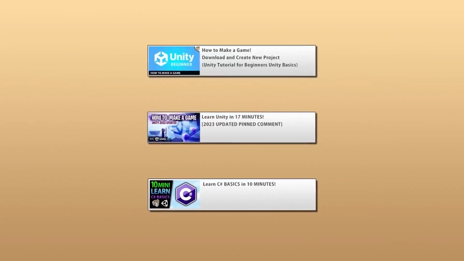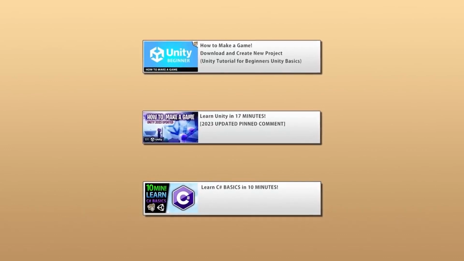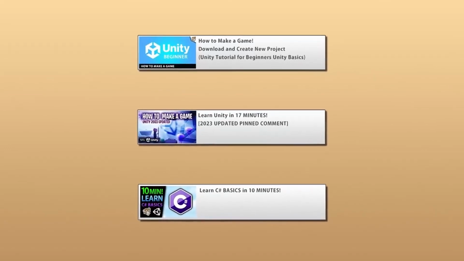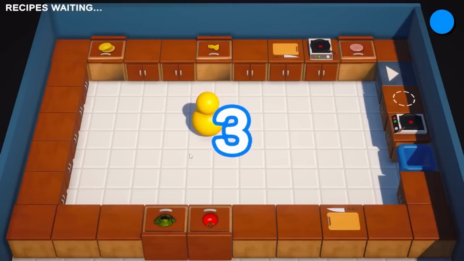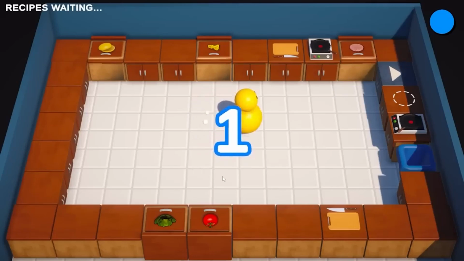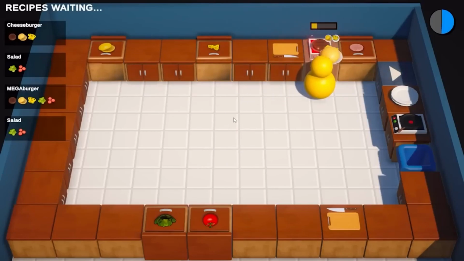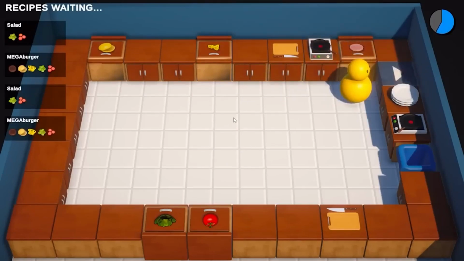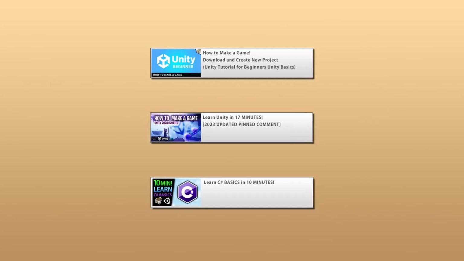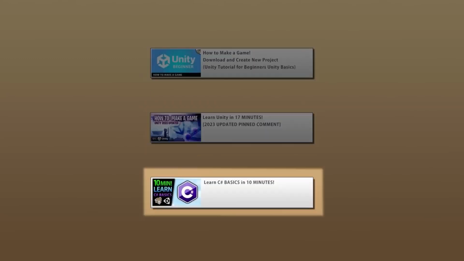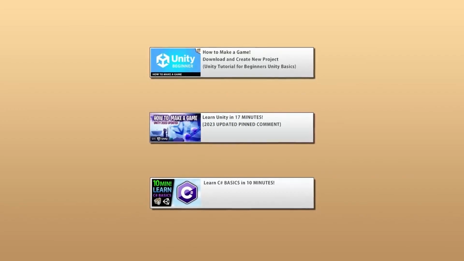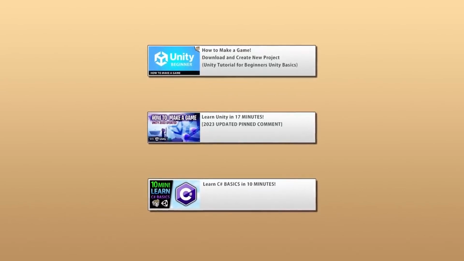In this lecture, we're going to just get a quick refresher of the absolute basics you should know in order to be able to follow everything in this course. Okay, so like I said, this free course is targeted at both beginners and more intermediate users. In order to start following the course, you really only need to know the absolute basics. I've made 3 useful videos with all of the basic knowledge required to follow this course. Watch the video on how to download, install, and set up Unity, then the quick Unity basics, and the C# basics. Those 3 quick videos contain all of the absolute basic knowledge you need.